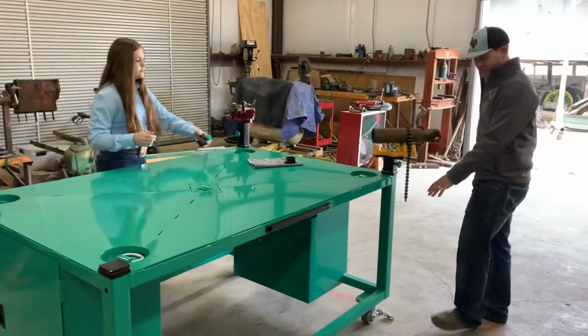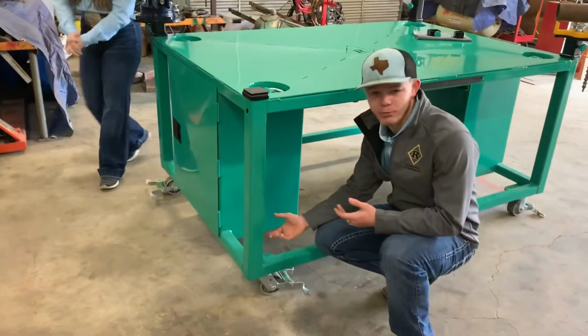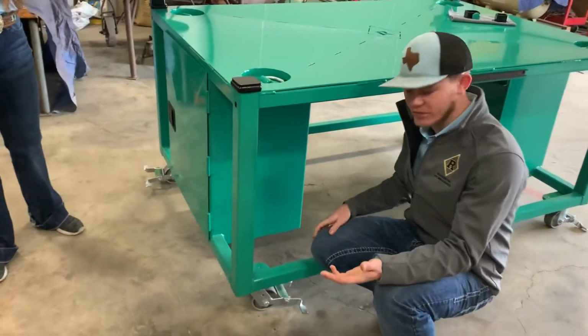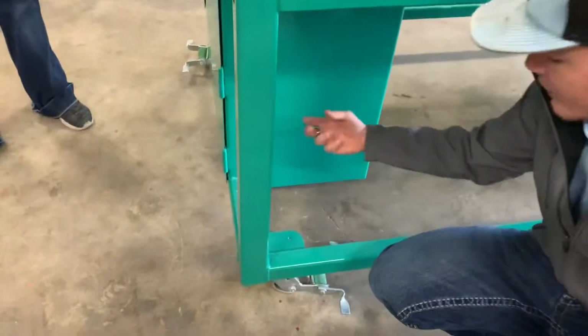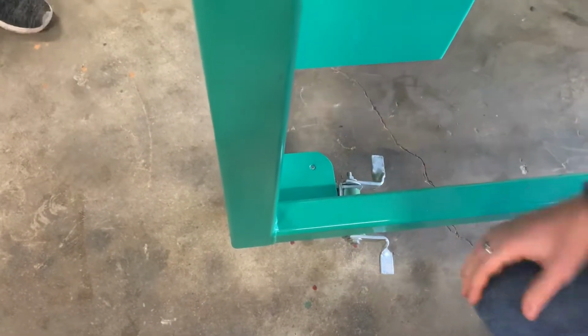Back to these caster plates, we took 1/2-inch plate and we decided to drill and tap them, and we did it that way just for something different. If you look at a lot of tables that we're in competition with, they just drilled them and they put bolts on them. We decided to do something different. We drilled them, tapped them, and we put our own bolts, and it's just a different look, and it looks a little bit better, I think.